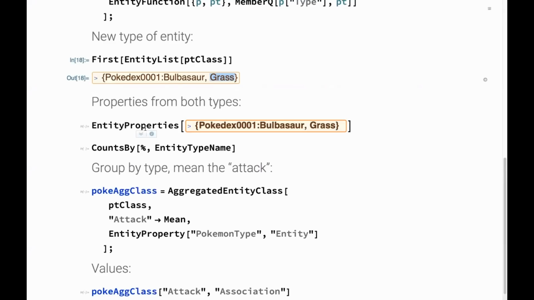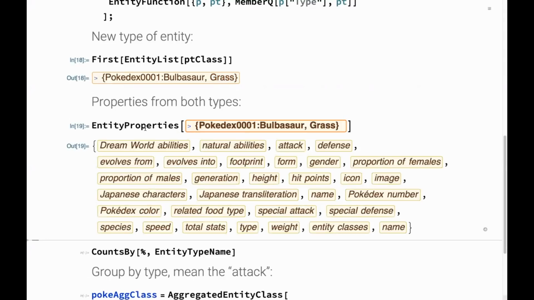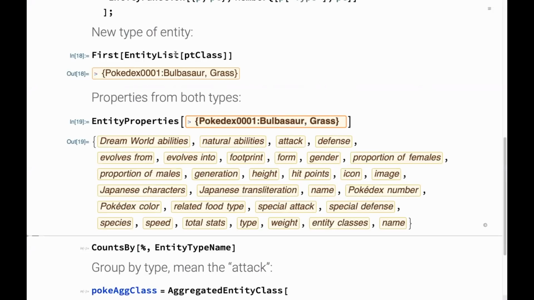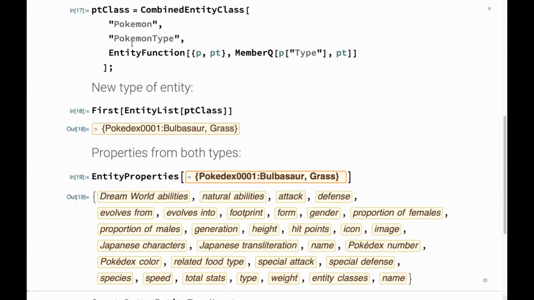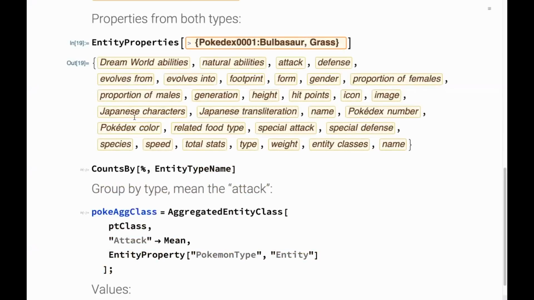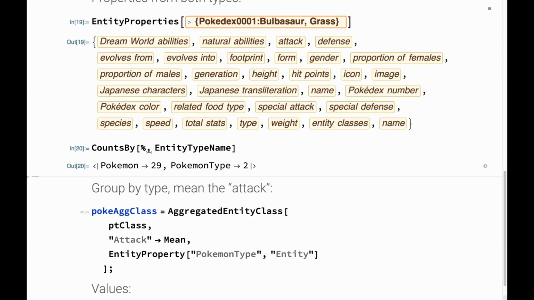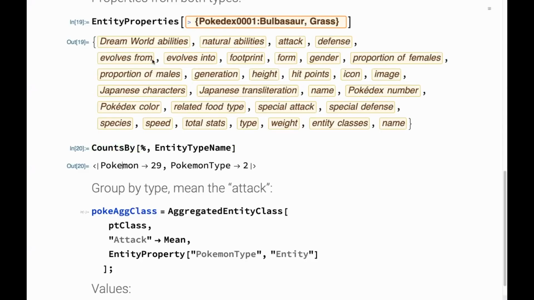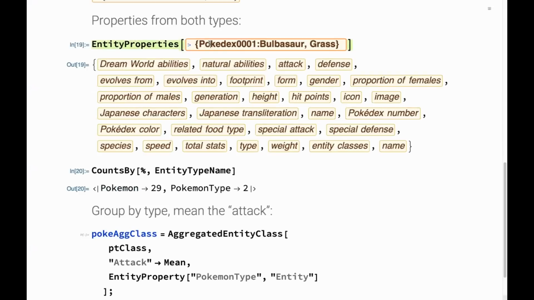Those new entities have a collection of properties, and those properties are the properties from Pokemon plus the properties from type. You can convince yourself by counting the properties by the type. So this new entity has 29 properties from Pokemon and two properties from type.